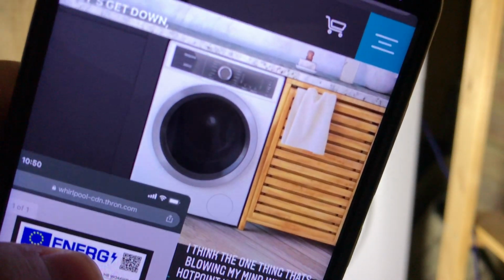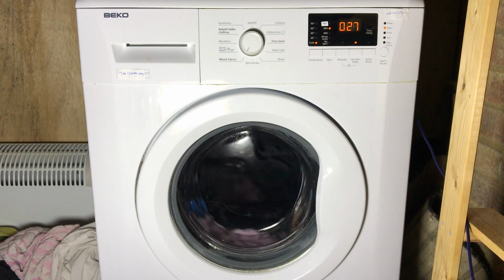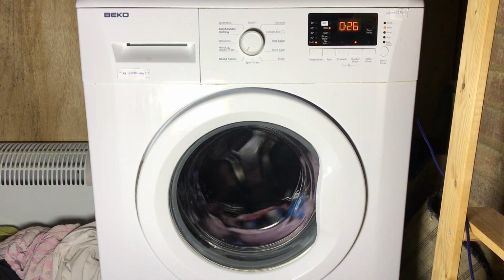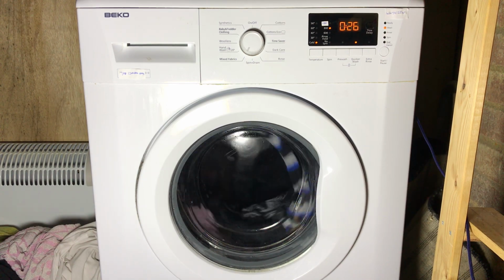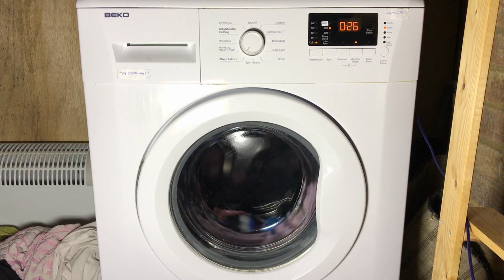So those ones, the new Hotpoints, I think they look really cool. I don't like the black heat shield though. It's got a nice average wash time. If you look down here, average wash time of 4 hours. So that's quite nice, especially for me. It doesn't use much water, 45 litres for a 10 kg machine.